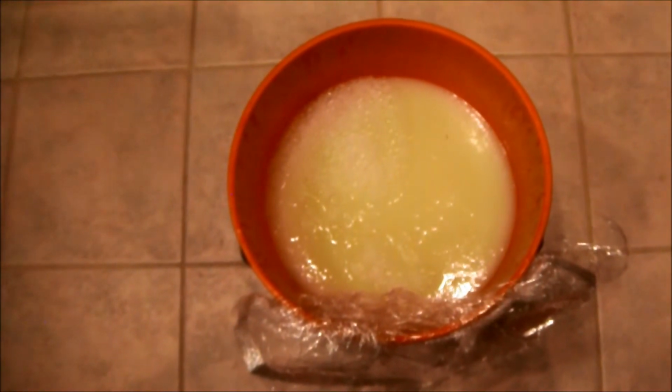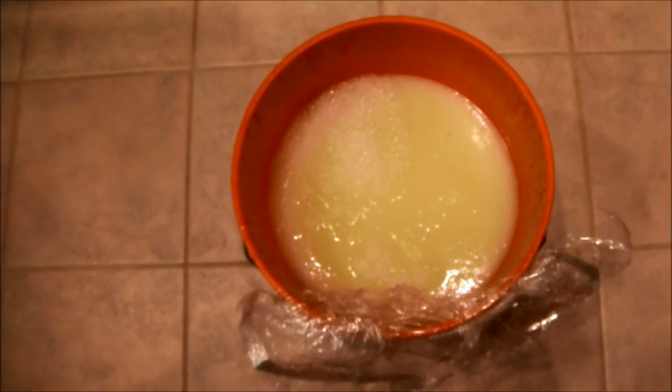So, there you have it. Now you can make your own laundry detergent. Have fun.